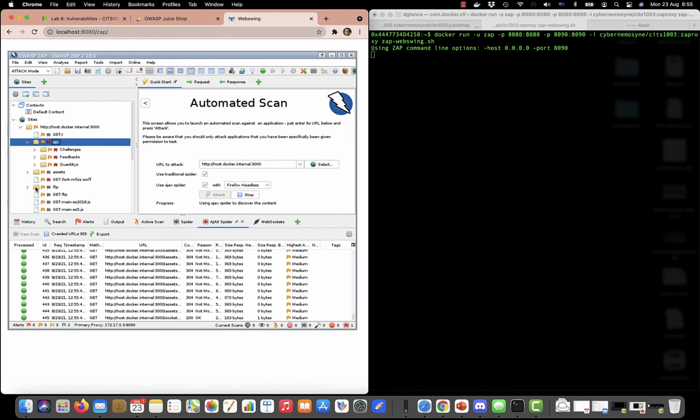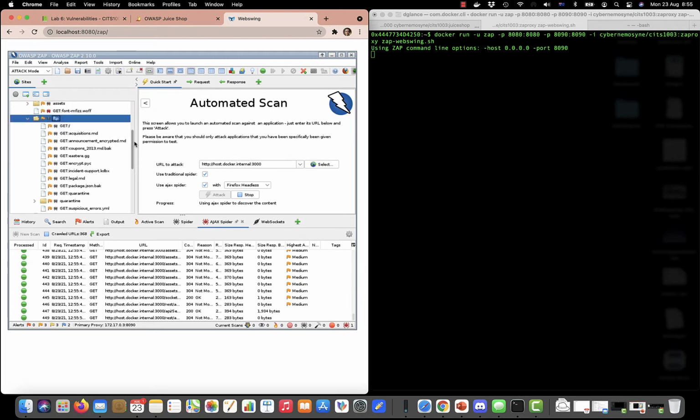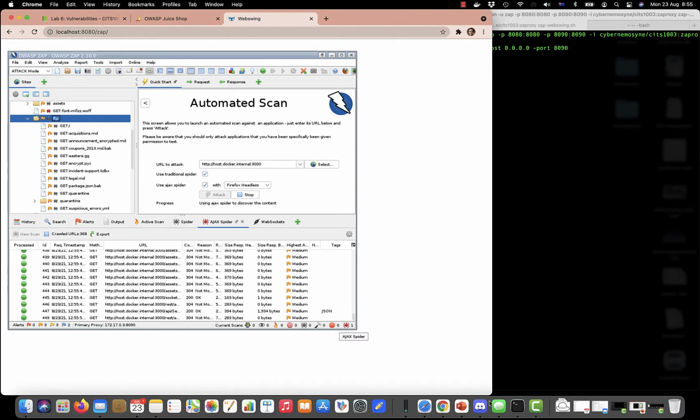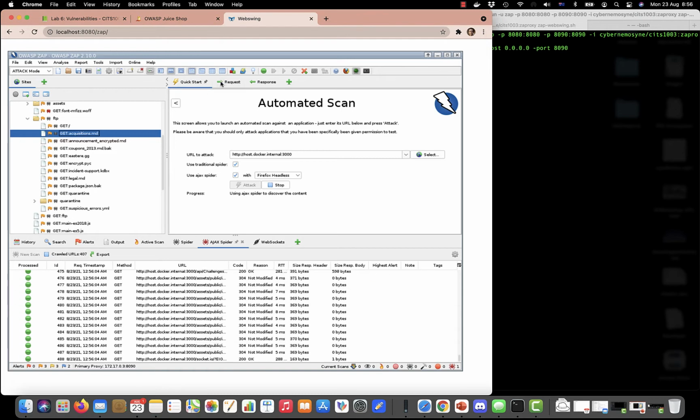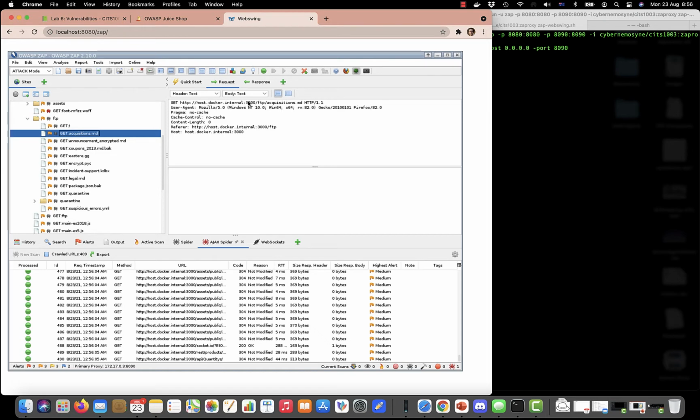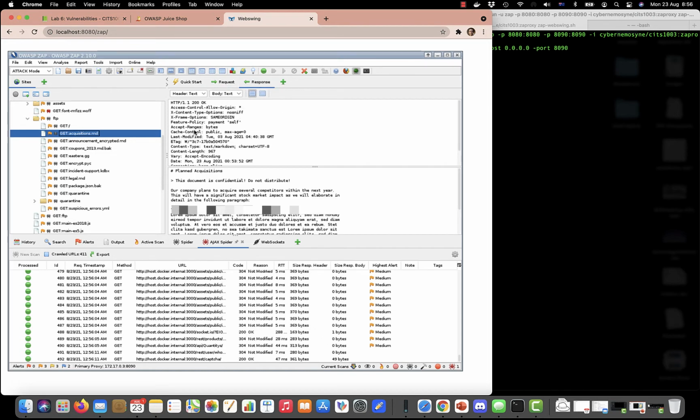We can look at FTP node, which is here, expand that, and here are all the documents that we have available. Let's just stretch this out a bit, and we can stretch that out. And so we can click on the acquisitions file. Over on the right, you can see that in the scan window, there is a tab for requests. These are the requests that were actually sent, and here is the response. And this will show you the contents of the file, including the first flag, which I'll blur out.